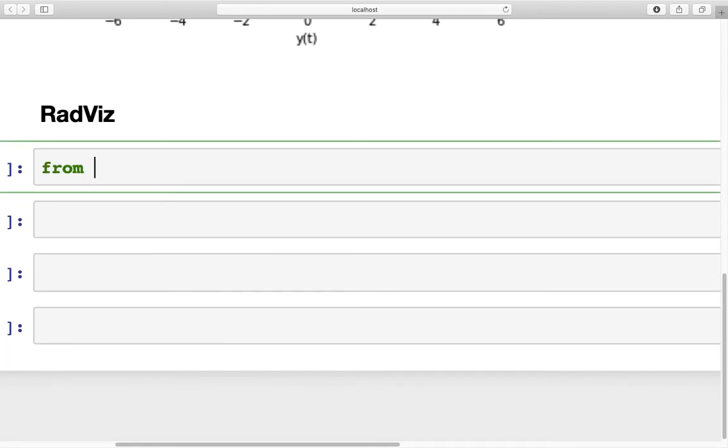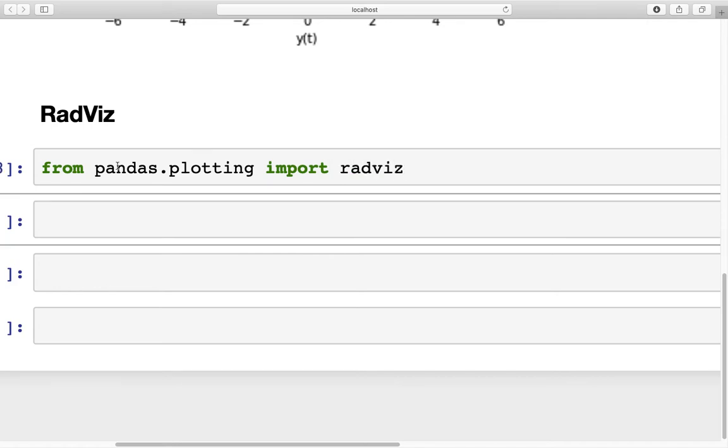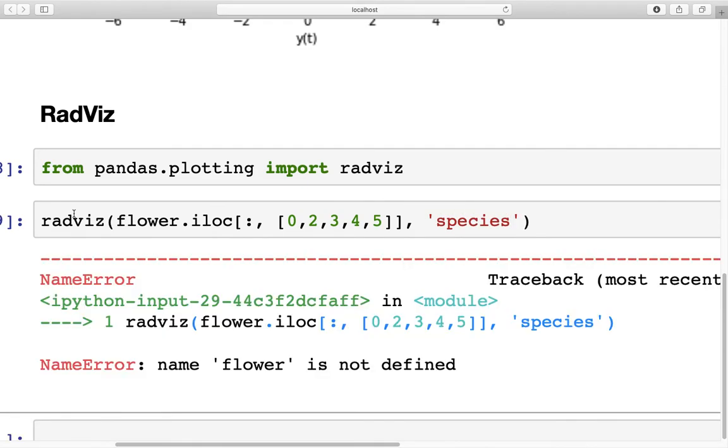So we'll go ahead and import the library from pandas.plotting, import RadViz, and then we type the command RadViz flowers.iloc, and we'll again go ahead and use the species column at index 0, and then use additional columns 2, 3, 4, 5, and finally we'll specify the species as the category in this case.